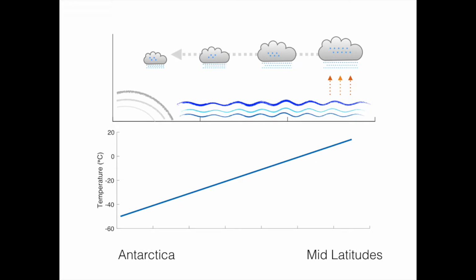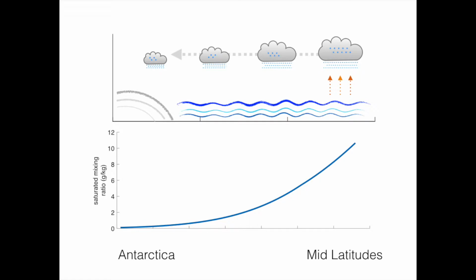So the main thing that this water is going to experience on its way towards Antarctica or the Juneau Icefield is that it's going to get very cold. It's pretty warm in the mid-latitudes over the ocean, but it's very cold over Antarctica, and it's also pretty cold over the Juneau Icefield as well. It turns out that warm air holds a lot more moisture than cold air. This curve I'm plotting here is the saturated mixing ratio. It's quantifying how much vapor air can hold depending on that temperature profile we saw. So as our parcel of air with all this vapor in it tries to make its way towards the pole, it's going to cool a little bit, and then it's not going to be able to hold as much water vapor as it had originally. And so some of that vapor is going to condense, and it's going to fall out as precipitation and snow.